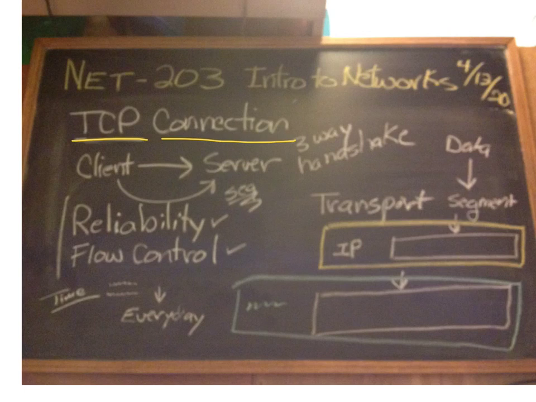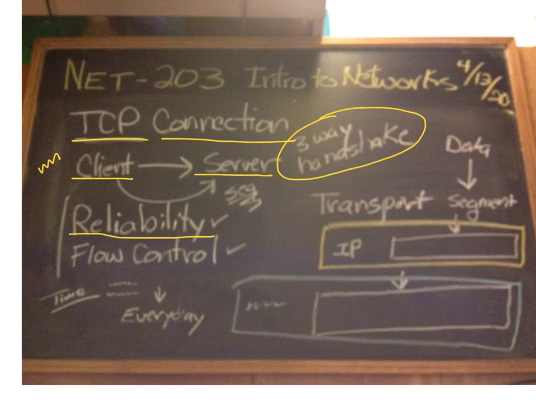TCP connection. Okay, we have a client with a browser, and you're going to connect to a web server. It's going to do this three-way handshake. I'm not going to go through all the steps, but it makes sure we have connections to the server, then makes sure all the packets are sent, and manages how many packets it sends before rechecking by looking at those sequence numbers.